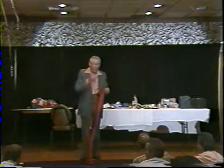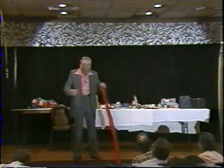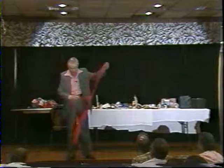Well, you buy 3 or 4 yards of a colored cloth. You can get a design cloth or just a solid cloth. It comes 36 inches or 40 inches wide. Take it and make a couple of slits in the end of it, about 1 inch slits, as wide as you want it. Then you just simply tear it, the whole thing will tear right down to where you've made the slits.